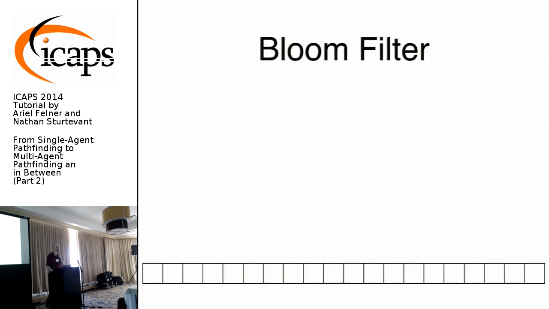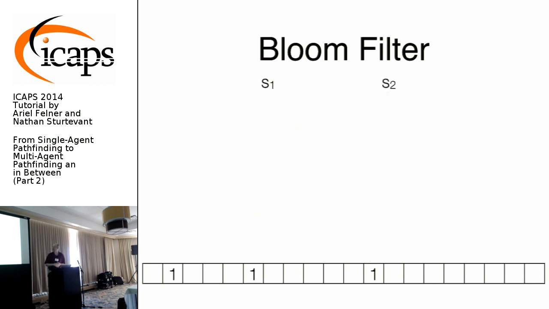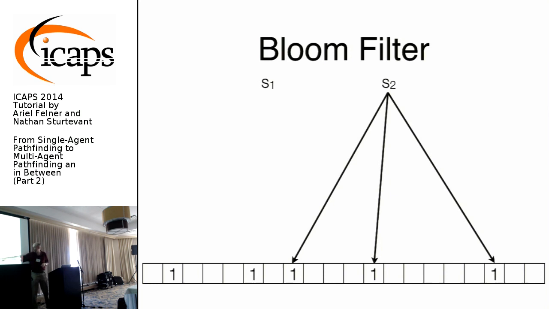But Bloom filters are a really cool idea, and I'm going to show how we can use these for pattern databases. A Bloom filter is a membership test. It says, is this state a member of, in this case, a particular level of my pattern database? Let's say I want to put S1 in. I say S1 is a member. I use a couple of hash functions, look them up in a bit array down here, and set the bit for every hash function for S1 to say, yes, it's in. I say I have another state S2. I also assign some bits here. Maybe some of these overlap, but I set all the bits to 1.